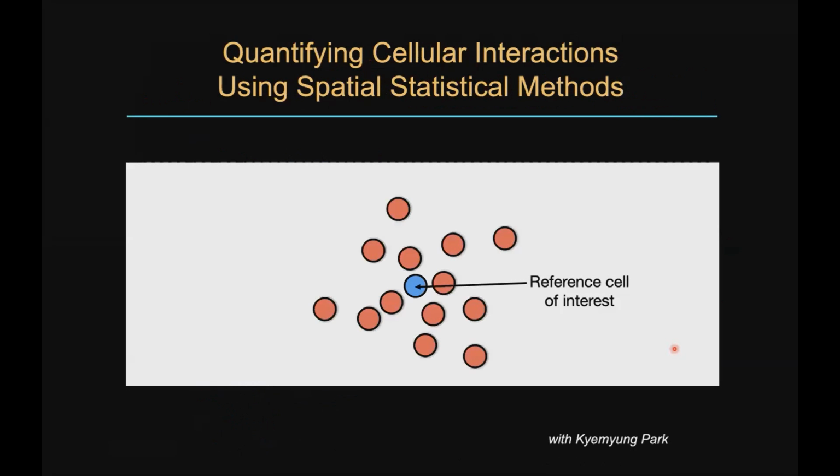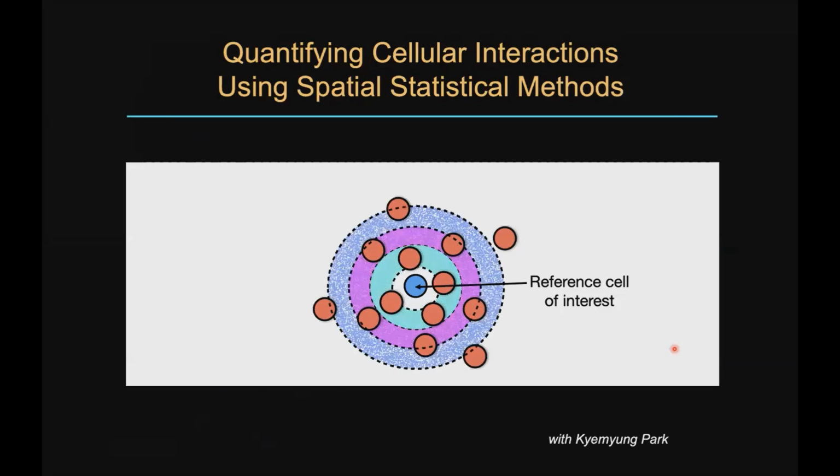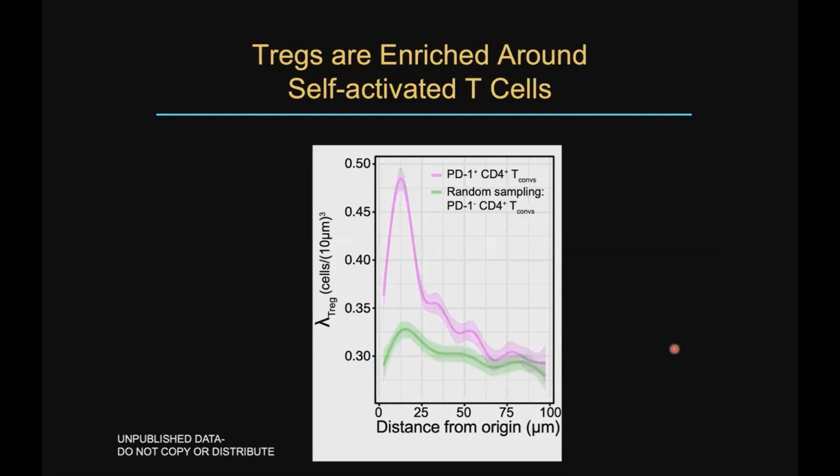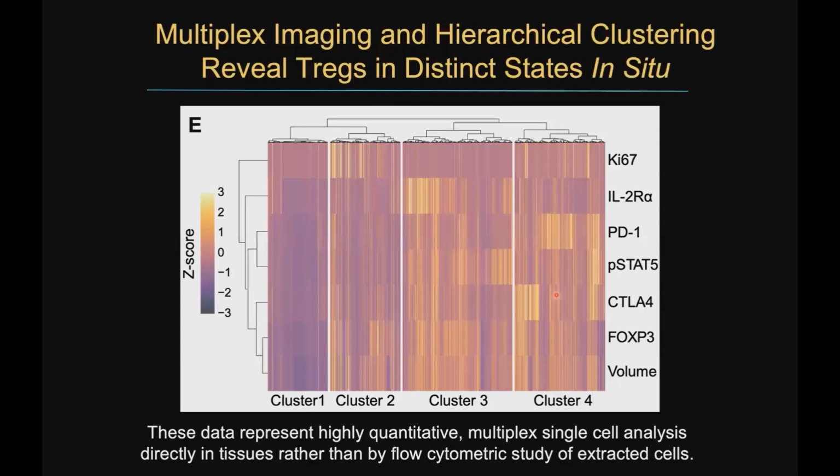We then can develop spatial statistic methods that let us look at how this PD-1 positive autoreactive cell is localized in space relative to other cell types, in particular Tregs. And this interesting result is that compared to non-PD-1 positive naive CD4 cells, these PD-1 cells that are the autoreactive cells live in small microdomains or islands in which there's an enrichment of regulatory T cells.